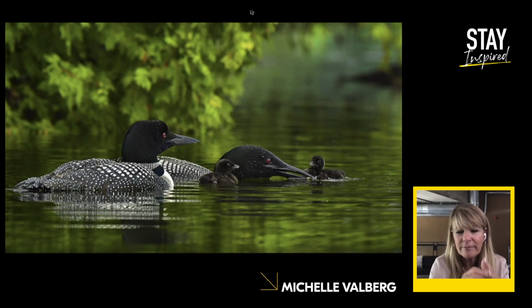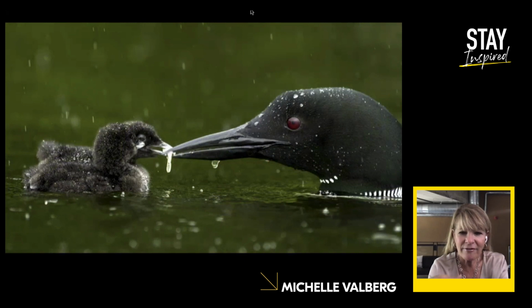But when I have spent a lot of time with this pair, it's amazing how trusting they are. They're my friends. I feel part of their family. I feel like the godmother of the lake. I know it's silly, but I'm sure anyone out there that has photographed a lot of nature feels a connection. With this pair, I was so excited about them having a nest in our bay, because last year they weren't successful, but they have an element of trust with me that they allow me into their private space and to watch their behavior.